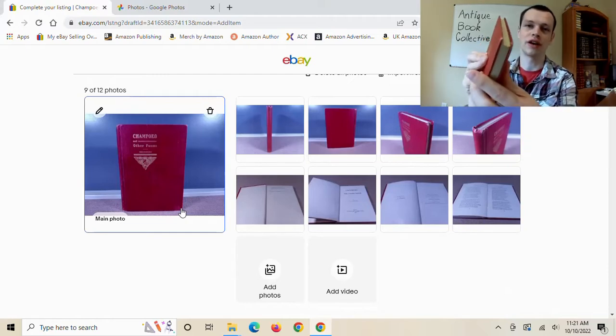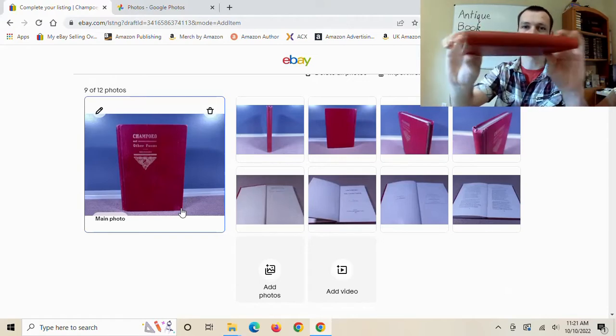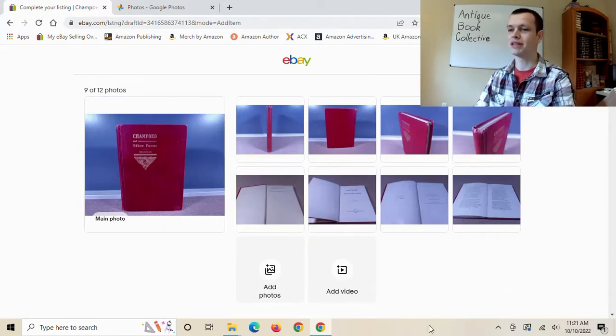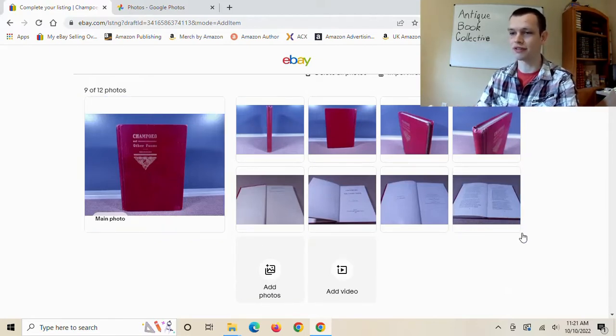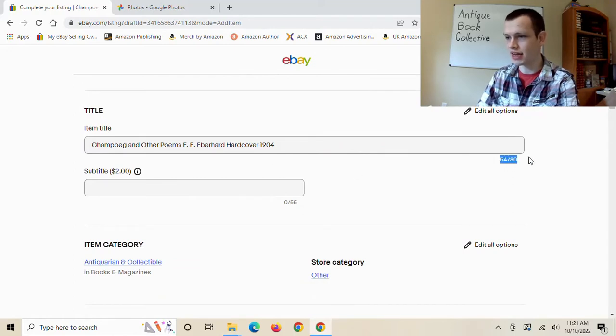For me, the bottom corner looks basically the same as the top corner, and then the bottom spine looks basically like the top. So I didn't take photos of this one because it wasn't too important, but as you guys can see, I make sure that I have all the information I need. So with that said, going down to this, as you guys can see, I took up 54 of the 80 characters that I can take. Personally, I recommend that you guys put in all the characters that you can into your title. That way there's more stuff for people to find when they are looking for your thing.